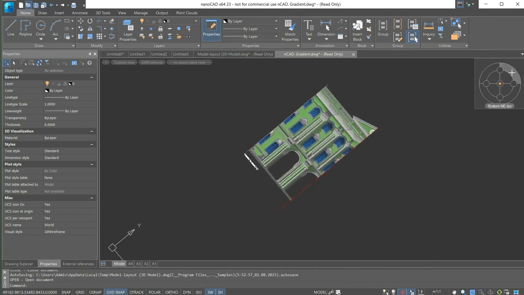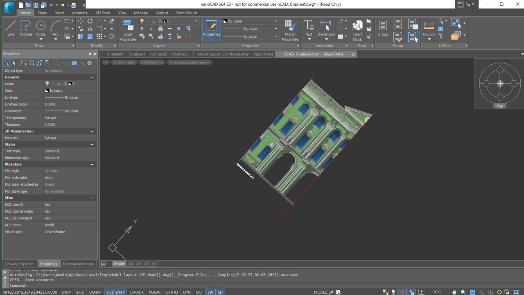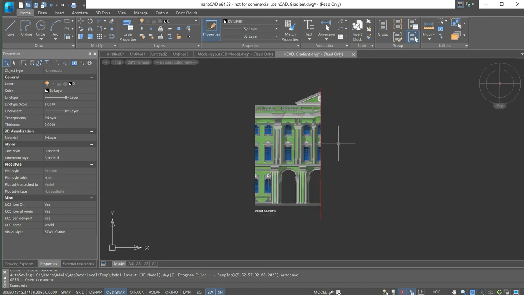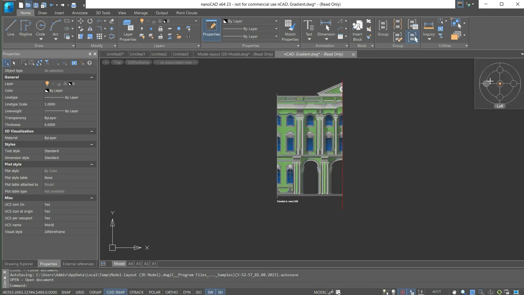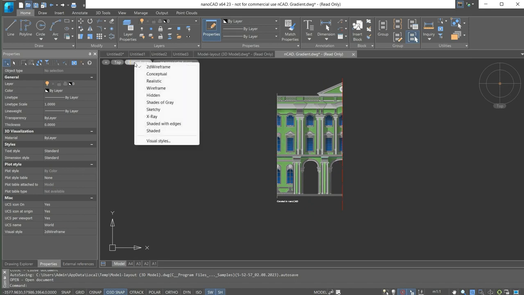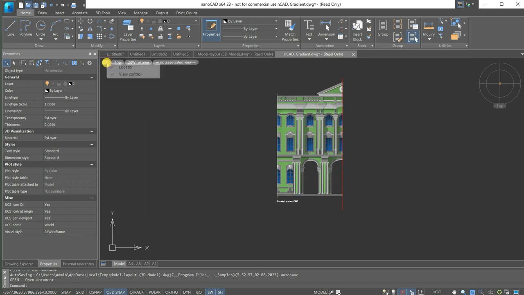You can always return to the default view by clicking on the center of the locator. If you don't need it and you're working in 2D wireframe only, you can disable it, but for the sake of learning convenience, we'll leave it on.